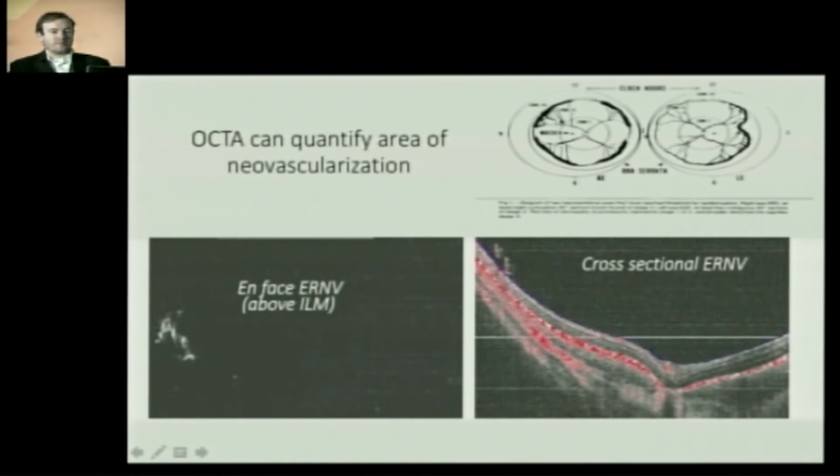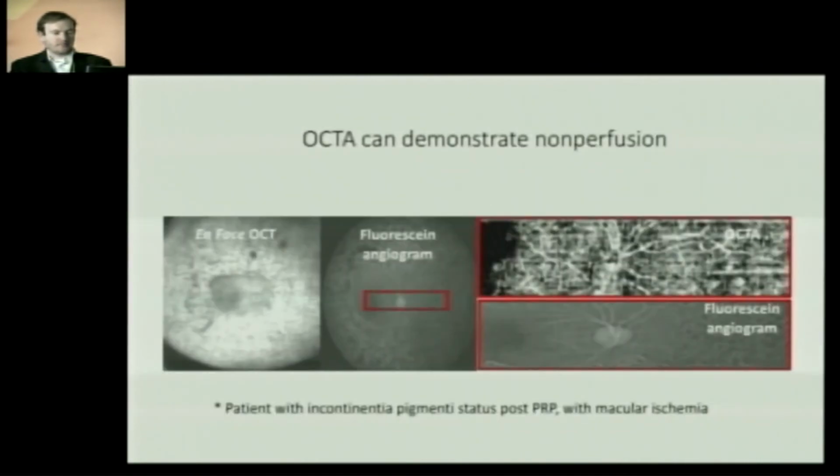Remember, in the cryo-ROP days, there was this diagnosis of threshold ROP that suggested to us that the number of clock hours of stage 3 had prognostic significance. In theory, OCTA could quantify that for us in all children. It can also demonstrate non-perfusion. So this is a baby with incontinentia pigmenti who had had several rounds of panretinal photocoagulation for very severe and very posterior disease, who still had macular non-perfusion, which was somewhat hard to see on the angiogram, but very easy to see on the corresponding OCT angiography.